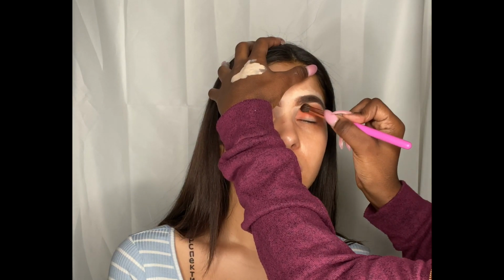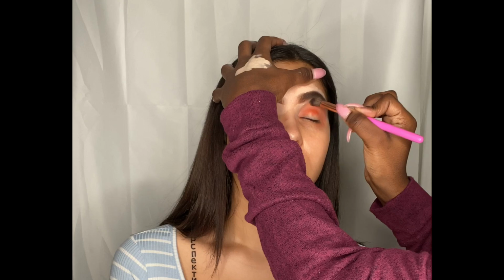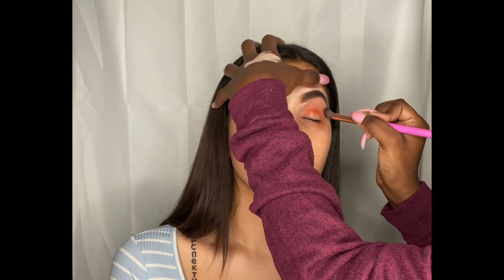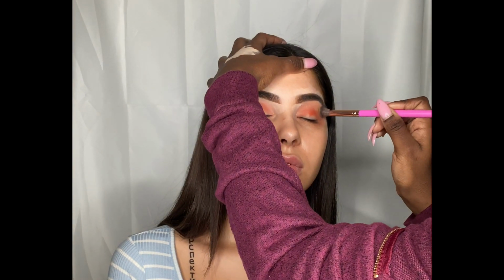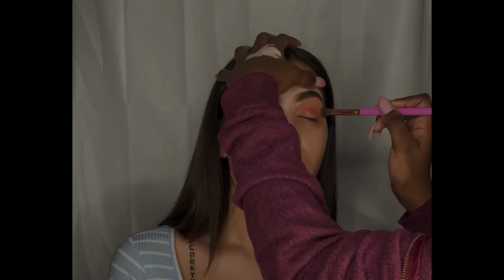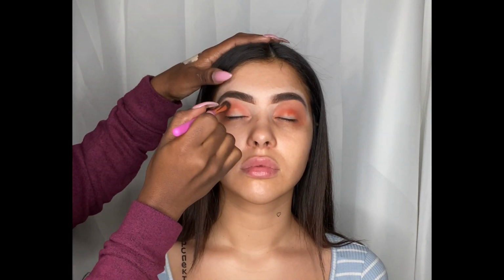So actually this ended up being my transition color, but like I said, I had started with one idea and ended with a different idea, so the look just kind of transformed as I was going. But that's okay. That just lets you know that you could start with something, and even if you don't like it, you can improvise and just do something else, because the look ended up being cute at the end, so that's all that mattered.